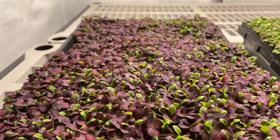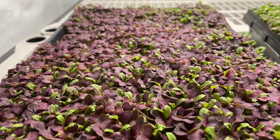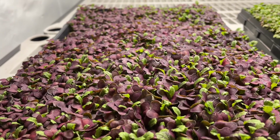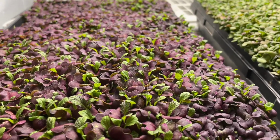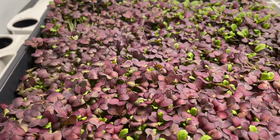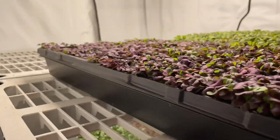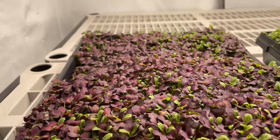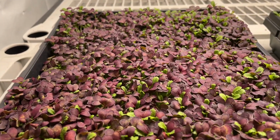And because it's so intense, it actually was drying up the microgreens a lot faster than I'm used to. A lot of the time I had to water them twice a day instead of once a day or once every other day. And so these back here had fallen over a few times. It's kind of hard to see in this camera angle, but they had fallen over a few times from drying up. And they perked back up a bit, but they never stood straight up again like they used to be.